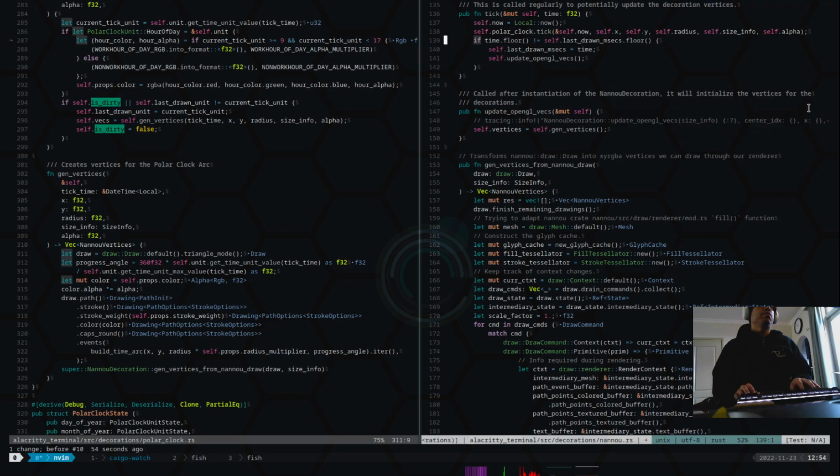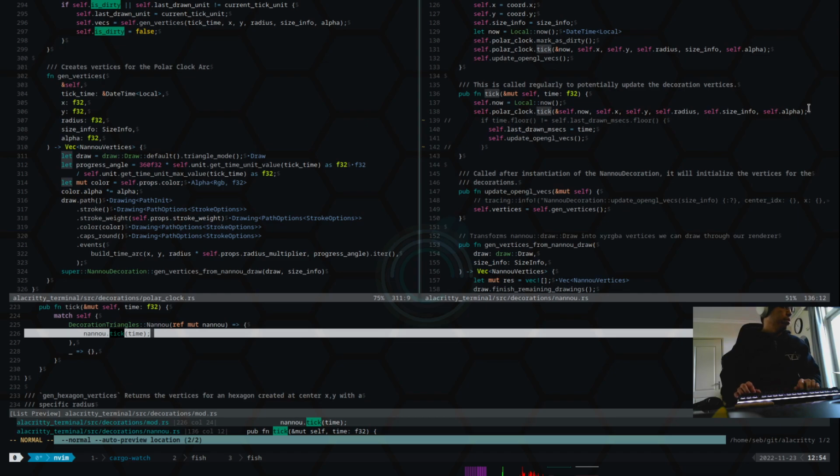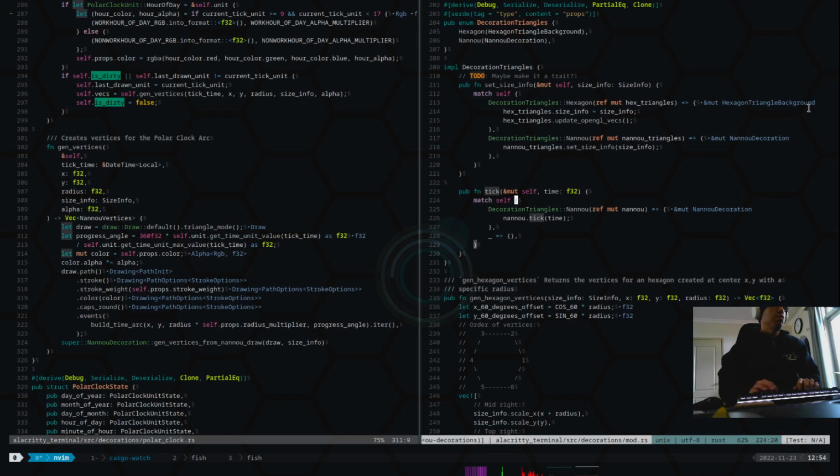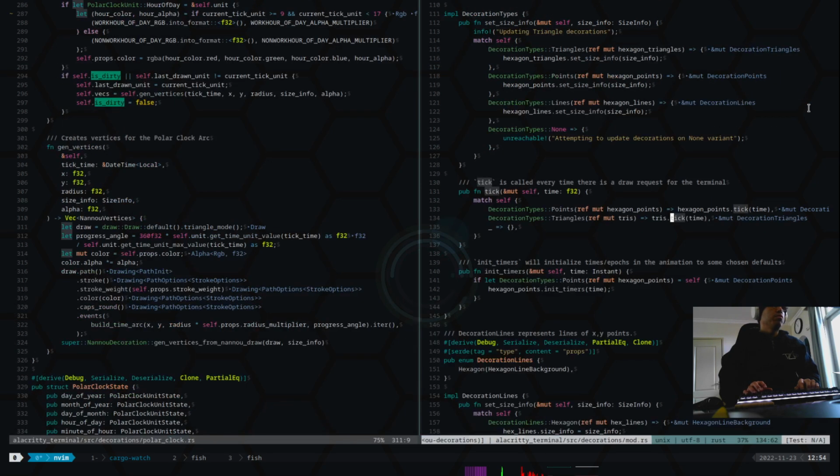So the thing is that this tick, GR for Go references. Let's see who calls the tick. This is called by the decoration triangles. Who calls this tick? This is called by decoration types.